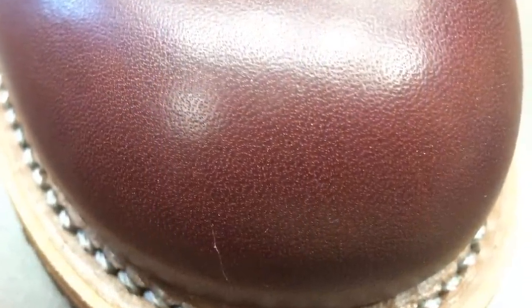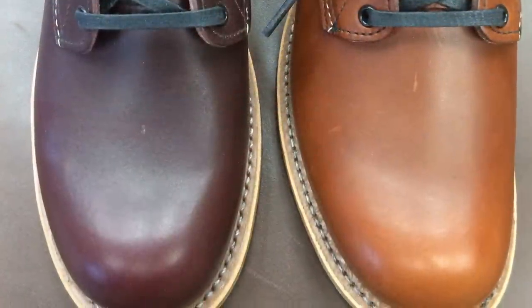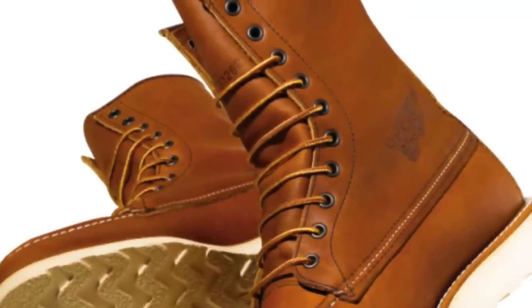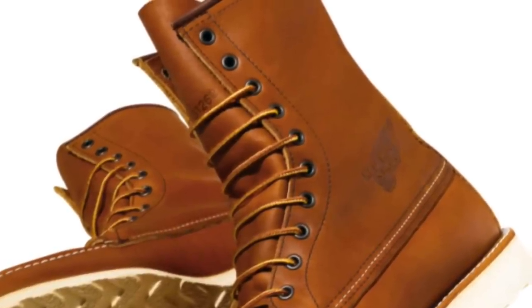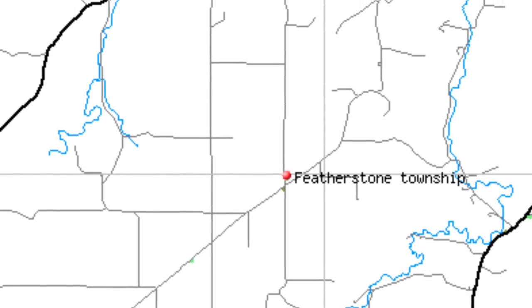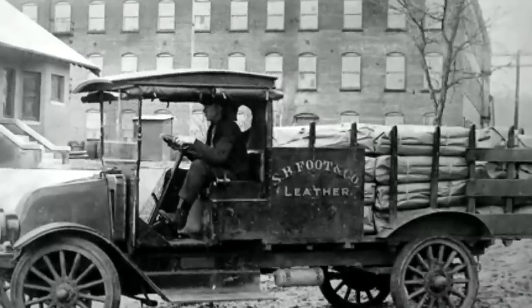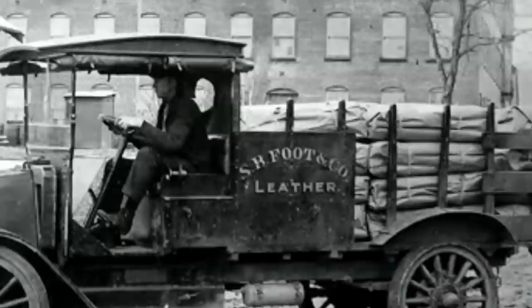Perhaps most importantly, this kind of leather can be restored to color and luster through polishing — hence it's a dressier and more formal leather found in these boots, rather than the oil tan leather found in many other Red Wings. In my opinion, this fully-finished leather is not as natural-looking as oil tan leather. Red Wing has denominated this leather Featherstone after the Featherstone Township in Goodhue County, Minnesota, which is the location of the Espy Foot Tannery where Red Wing sources their leather, and that tannery is also owned by Red Wing.